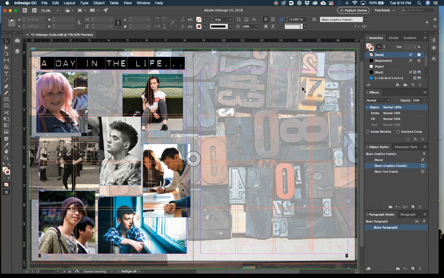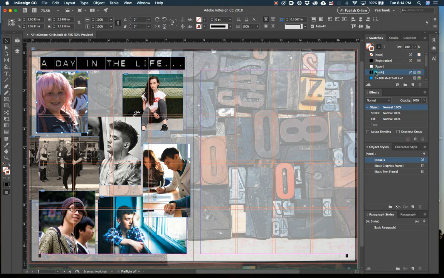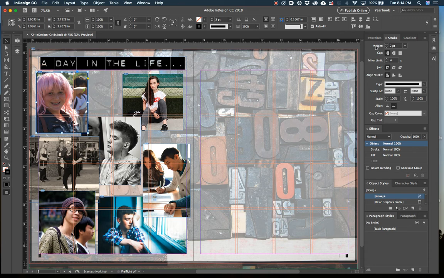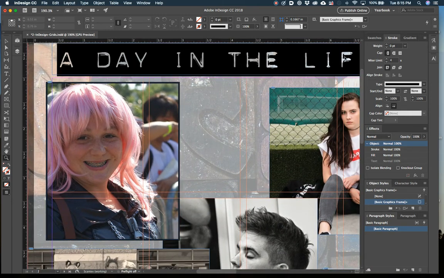So what we're going to do in this one is actually apply or create an object style. So if we select our picture and we've decided that we want to put a stroke on it, we bring up our swatch panel, and again we can go under Window and go under Color. We can actually bring up Swatches if we don't have that, and we're going to add on a black key line, and we're going to give it a 2-point key line. And now we're going to zoom up on this just to take a closer look at it.